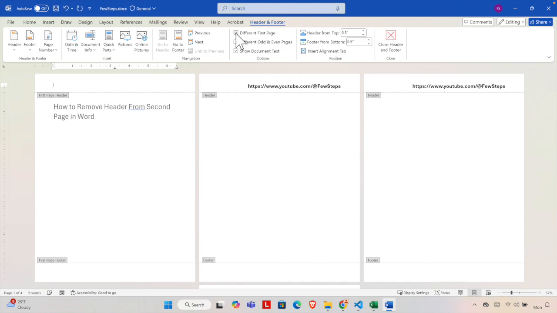I'm going to click here, so the first box will be checked and you will see that for the first page there is nothing and for other pages the header is there. Now what you need to do, we just need to copy this thing. I'm going to select everything, right click and copy, and then I just click here and press Ctrl V and I'm going to paste it.